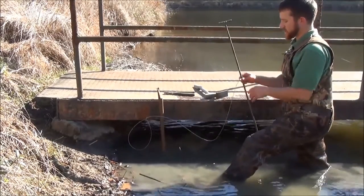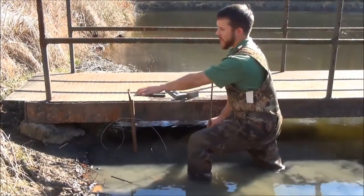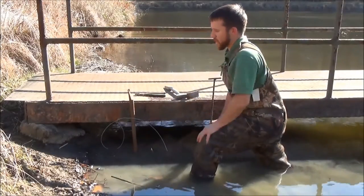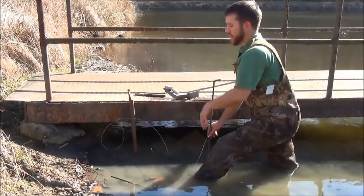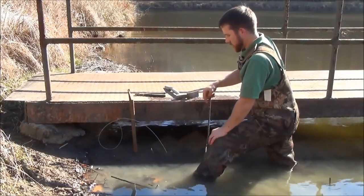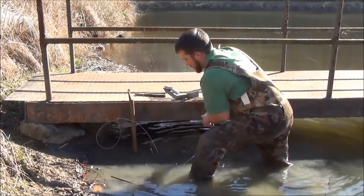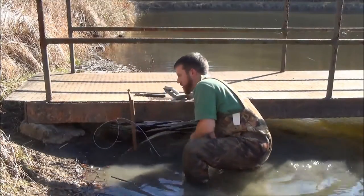We are in the water, and I'm going to stake this set down with this 30-inch water stake. That shorter stake isn't going to work in this situation. I want to stake away from allowing this beaver, once snared, to come around the corner of that dock because of that sharp steel edge, or it could possibly wear the snare cable down on that cement piling. So if we stake him away on this side, he can only have open water area to roam and not have the opportunity to wear off on that cement post or the steel dock. We'll stake down our snare — hit bottom right there, so I'll come off in another direction — all the way down to the pond bottom.